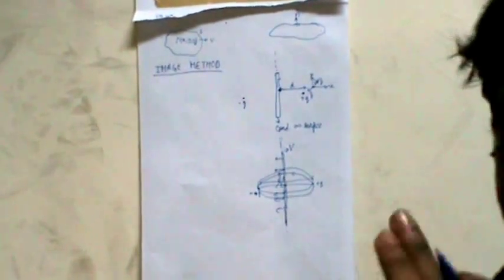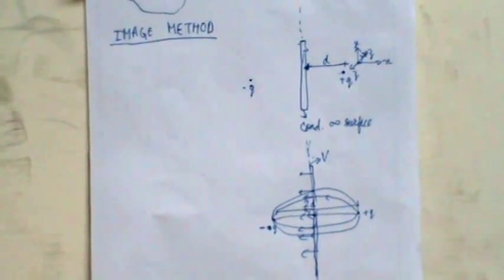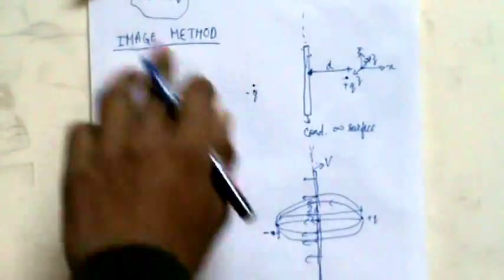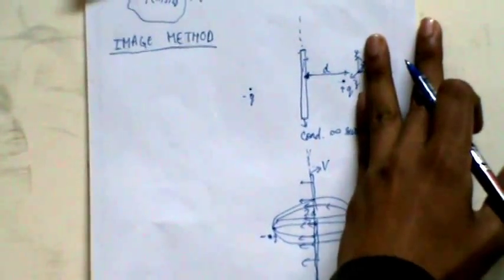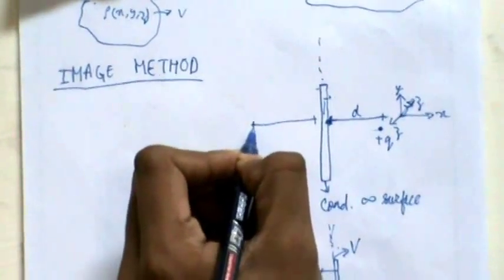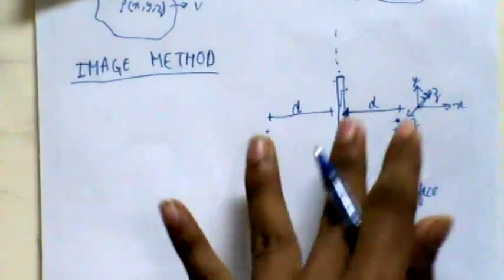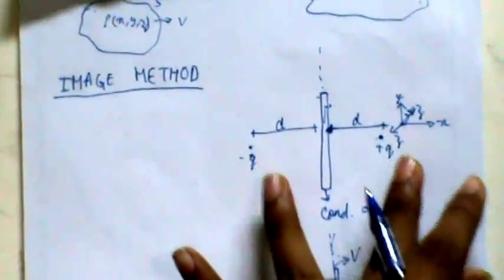Okay. So now I put an image charge minus q here. Again I repeat, this is imaginary. So whatever is happening on the left we cannot calculate. But we know that whatever I do here doesn't change anything on the right. So we can calculate whatever we want on the right. Okay. Now we put an image charge here at a distance d again. So if you see, this is the same situation.